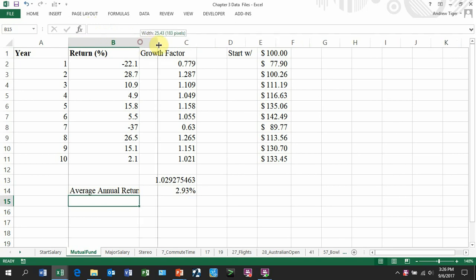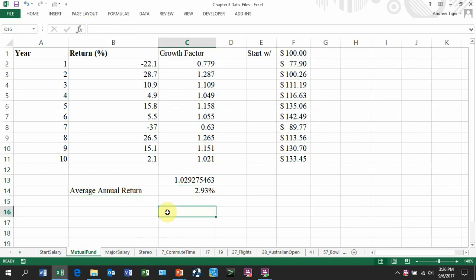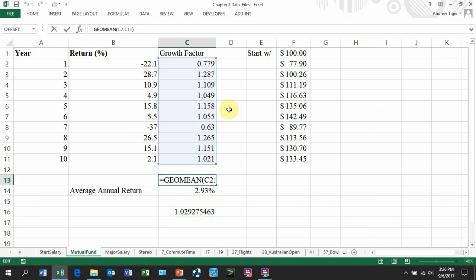And the formula in the book, if you want to see, that's what we use. And you don't really need to know this, but what we do is take the product of all of these growth factors, multiply them all together, and raise that to the power of 1 divided by how many we have. So it's the 1/10th root. So that's the formula you would use for the geometric mean, and that's the math behind what it's doing.